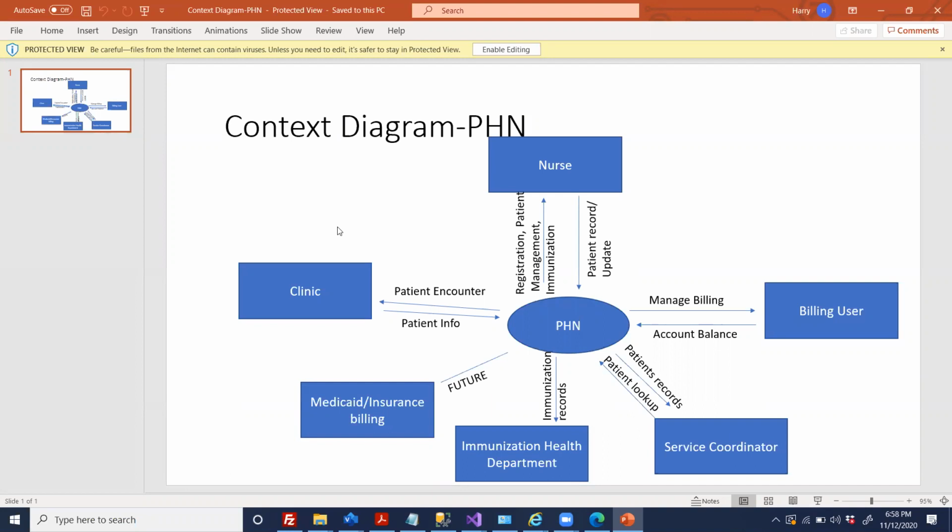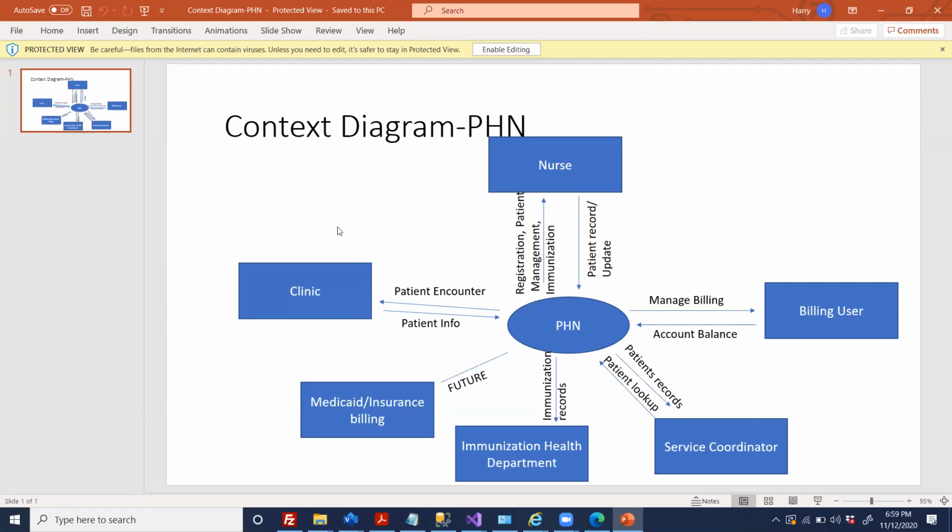Patient information, you can simply say that. Generally, you want to be a little bit generic and leave out the technical verbiage, but it's fine as well. I'm not saying it's wrong, but if I had to put it, I would put simply patient information. Okay, and clinics is patient encounter and immunization, and the other information going back would be patient info. That is correct.